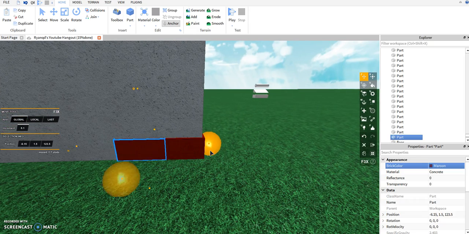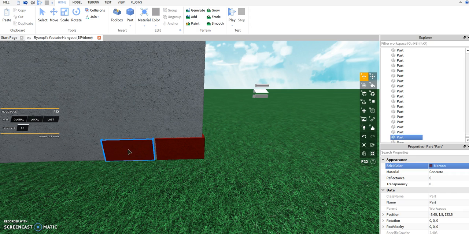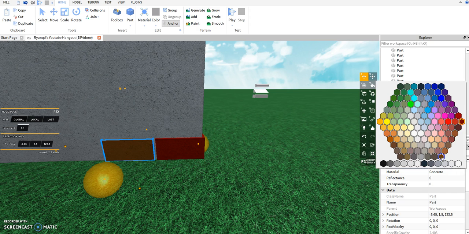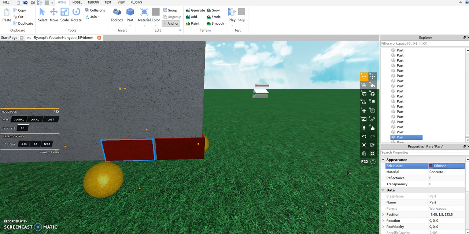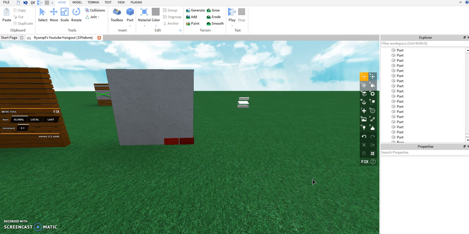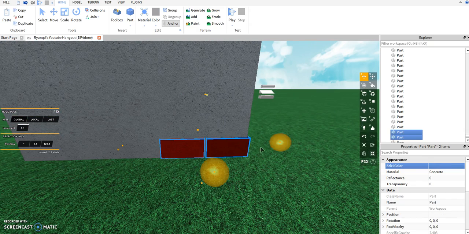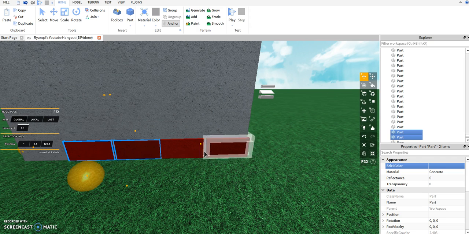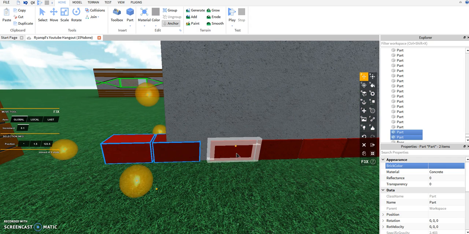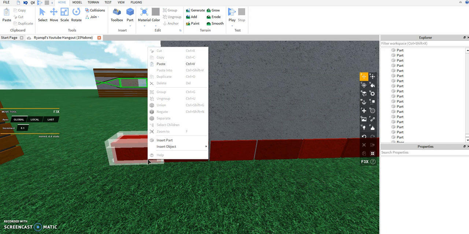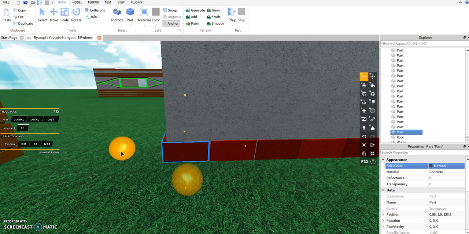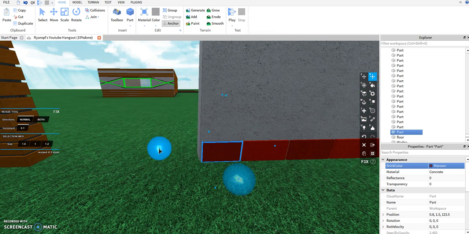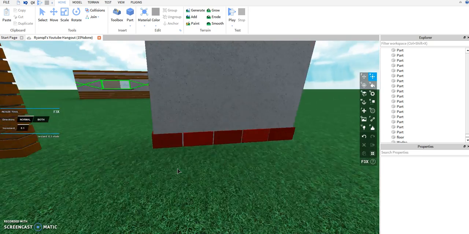Next, we are going to duplicate that. Put it right next to each other, but this time it will be a brownish color. Or actually, you can make it whatever color. I'm just going to make it this color because usually bricks sometimes have a different texture of style and all that stuff. So go ahead and duplicate that. Put that right there. Duplicate that. And put that right there. It's okay if it overlaps. You can just measure it down. And there we go. We have our first layer.